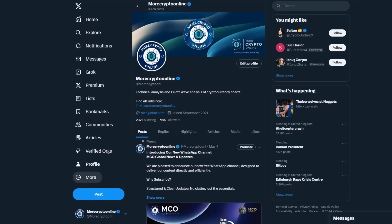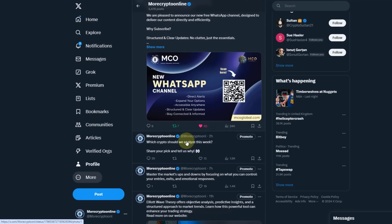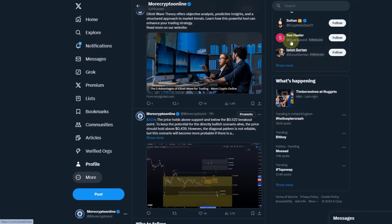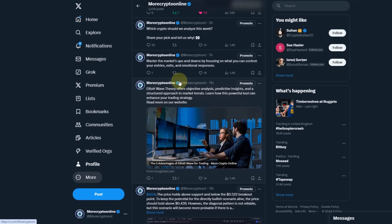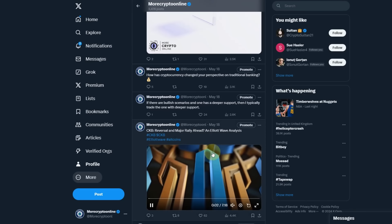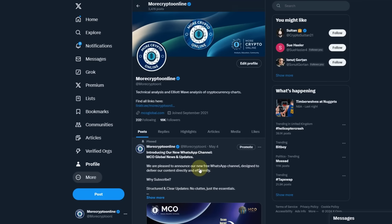Before I forget, if you're interested in additional content, make sure that you follow us on X — also on Twitter. You can join our WhatsApp channel as well for additional updates. This week and probably the next few days, we're going to issue a poll with certain coins — you can vote, and one coin will be analyzed this week specifically on Twitter or X. On the weekend, we covered CKB, and there will be one additional coin you can vote for, so feel free to check it out.